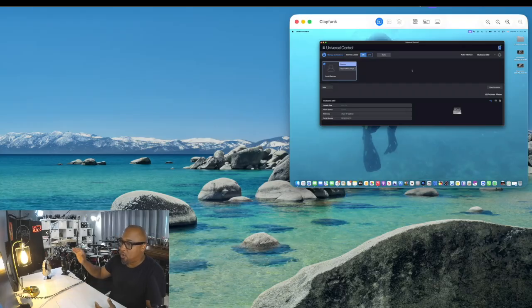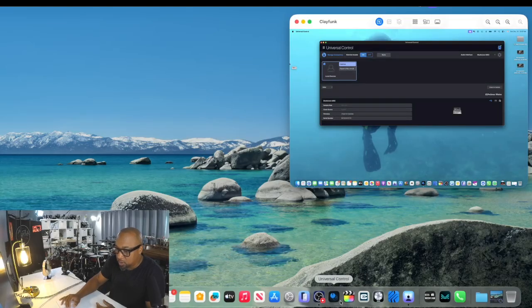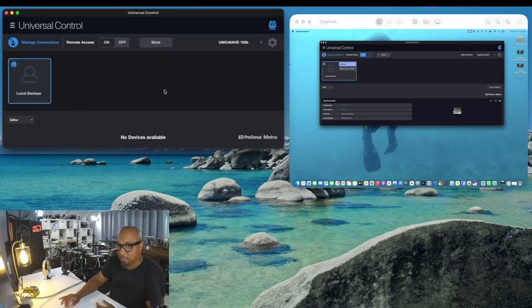So of course this would be me, and Clayfunk is representing the laptop. So I have my interface turned on for remote. Now the guest is going to come on. So this will be on the left. This is the guest computer, the person that's going to access and control your software.